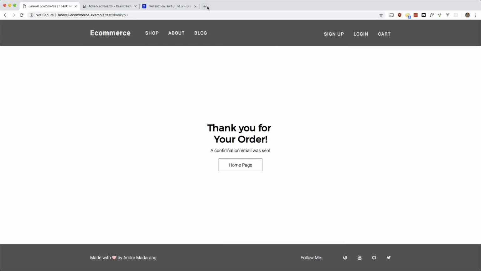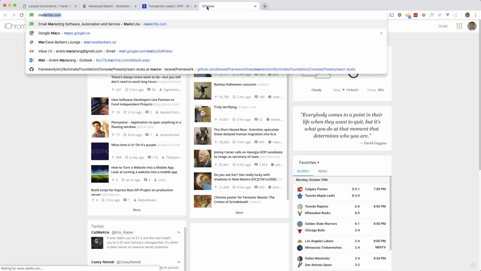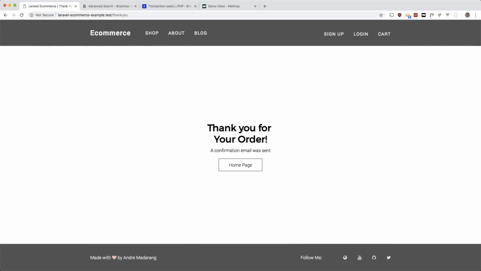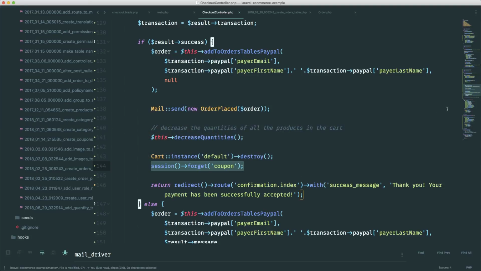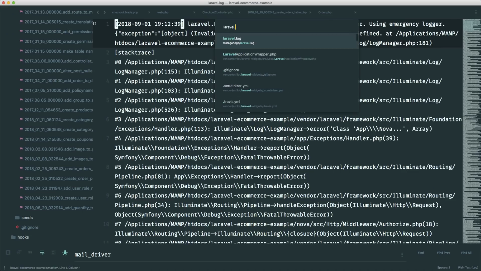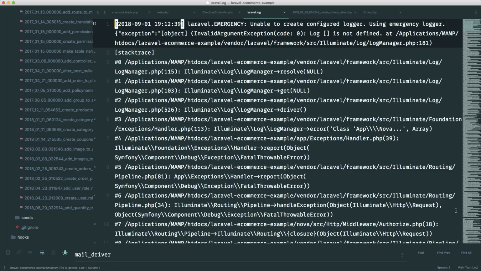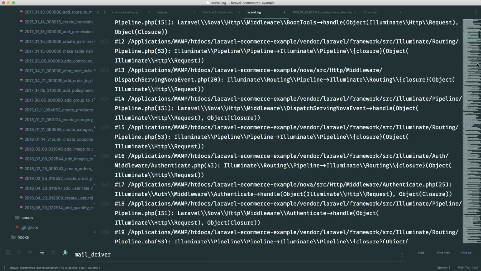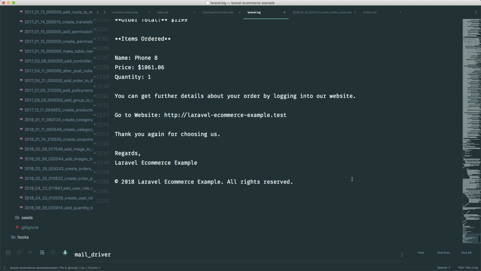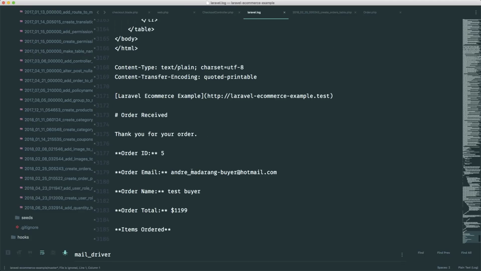And let's check mail trap. Actually, my mail driver is just set to log. So let's see if it's in the Laravel log. Let me just scroll all the way down. And here it is. So an email goes out to this PayPal email.